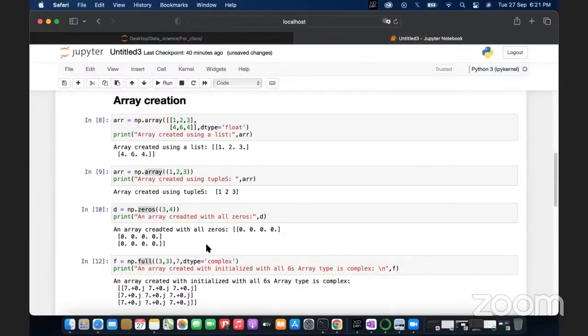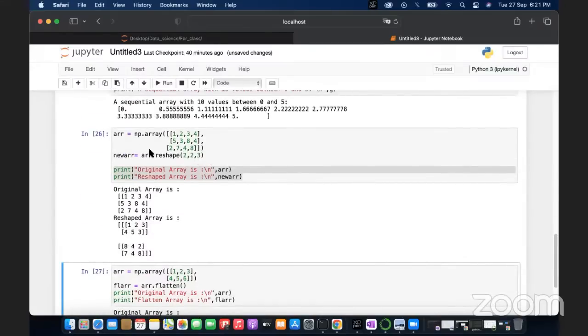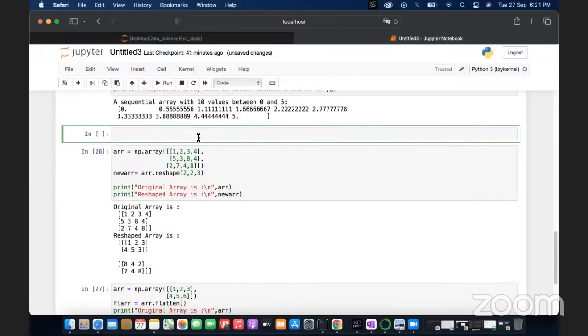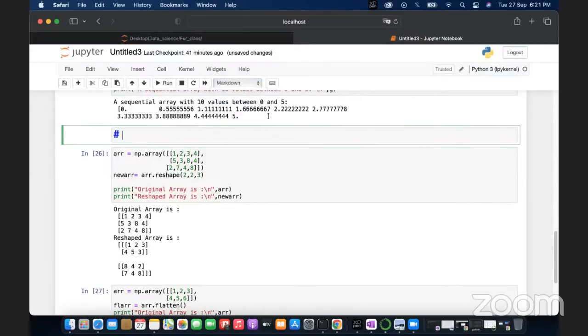What is that second two for in reshape array? Just a second. So look here. I'm writing a comment here. See what is happening. The first one is the split number.